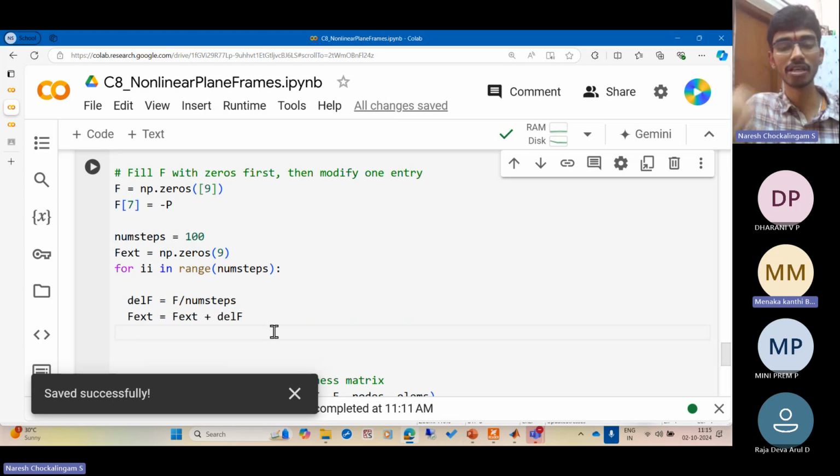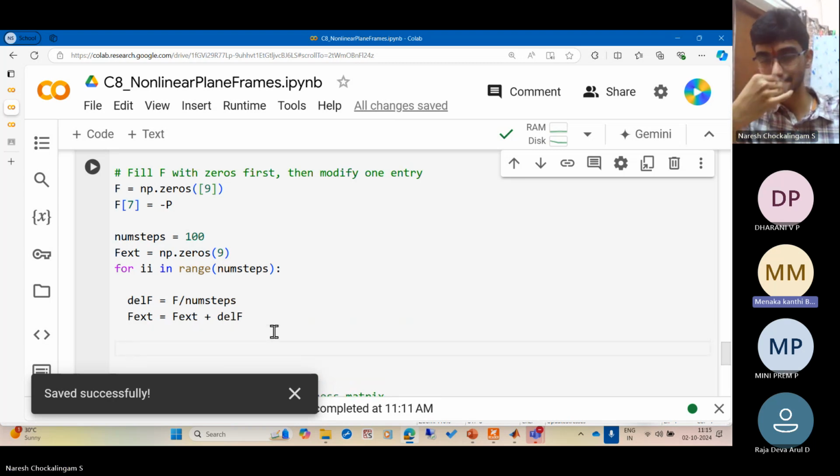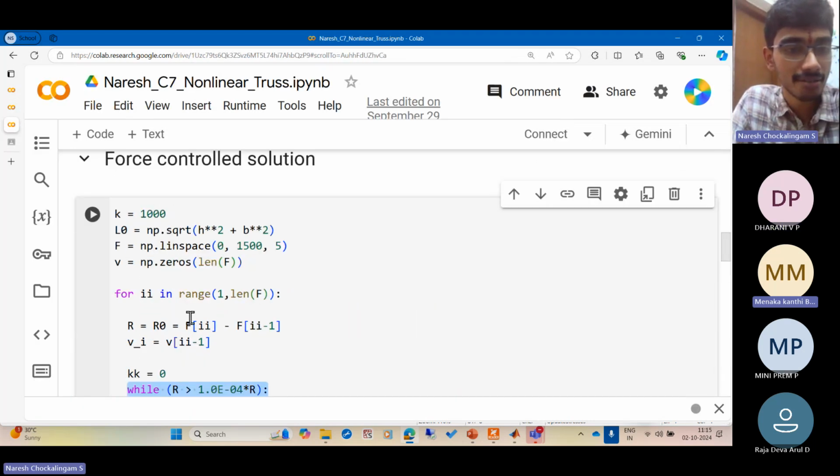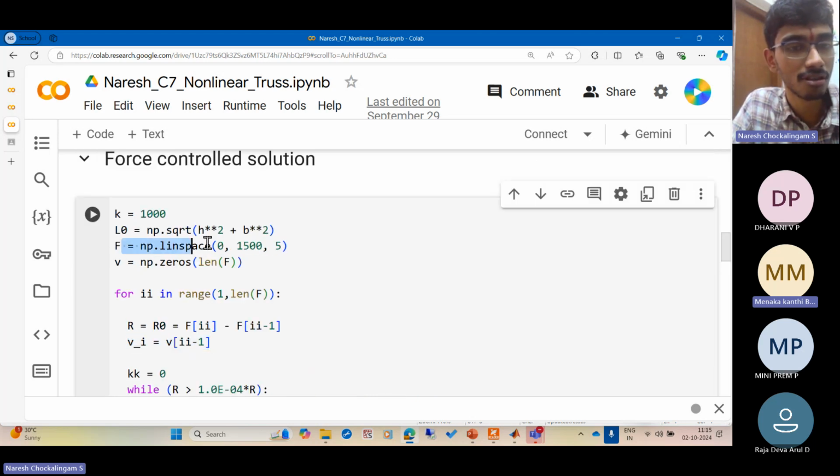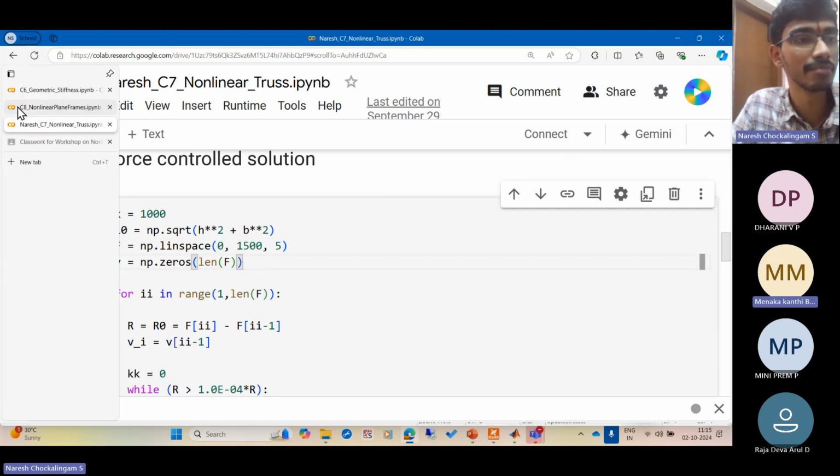Next, what should I do? I need an initial guess. Initial guess for what? What did we do last time? Last time, first we had an external force. We took an initial guess as the converged previous iteration value, right? So we started with forces all 0. In 1D there's no problem; this is an array, here it will be an array of arrays. Then we initialized the load displacement degrees of freedom to 0. Let's do the same thing here.